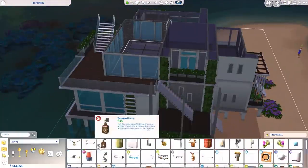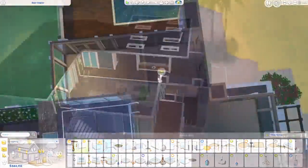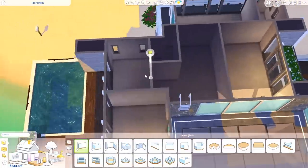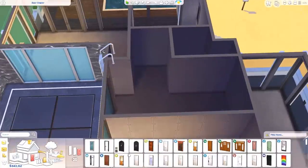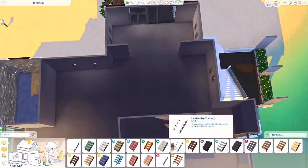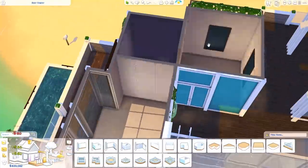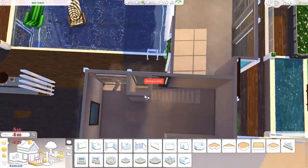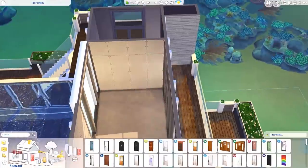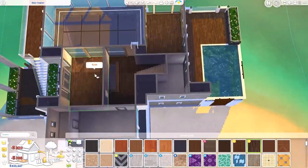The small terrace that you can see down there is not really the most lit up terrace, considering you can barely see anything from it, but that's for the children's room. I actually forgot to say this at the start of the video. I don't remember how many bathrooms are in this house. There's a lot. But for bedrooms, we've got the parents' bedroom on the third floor, a teen's bedroom on the second floor, and another bedroom for the two kids, because they share a bedroom, they're twins. And then we also have a fourth bedroom, which is for a butler, because I figured with a house this big, a three-story home, even though the third floor is very small, I still felt like they would have a butler.